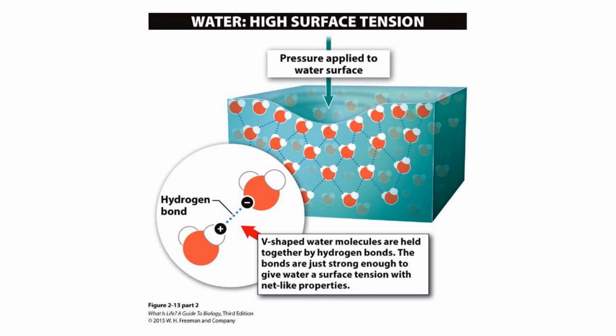Let's say an insect is walking on the surface of water and it starts to rain. You're going to notice that those insects take off running, because when it rains, the rain comes down with a lot of force, hitting the lake, and it starts breaking the bonds between the water molecules. Once those hydrogen bonds are broken, the insect, if it's still on the surface of the water, is going to start sinking because the surface tension is breaking down.